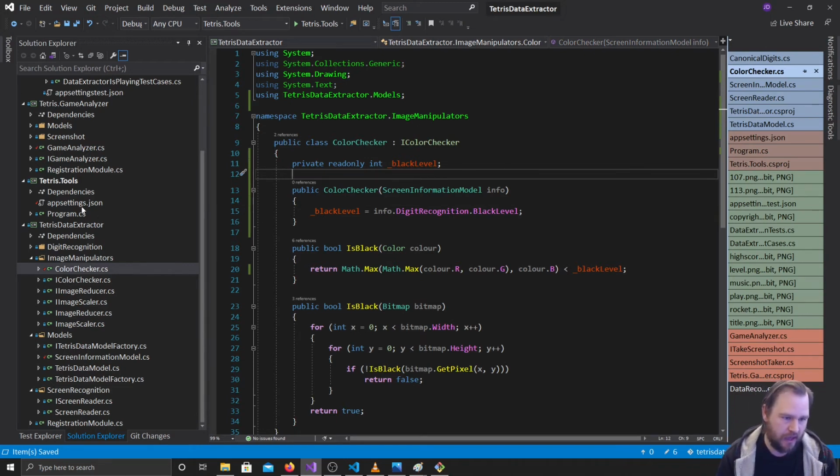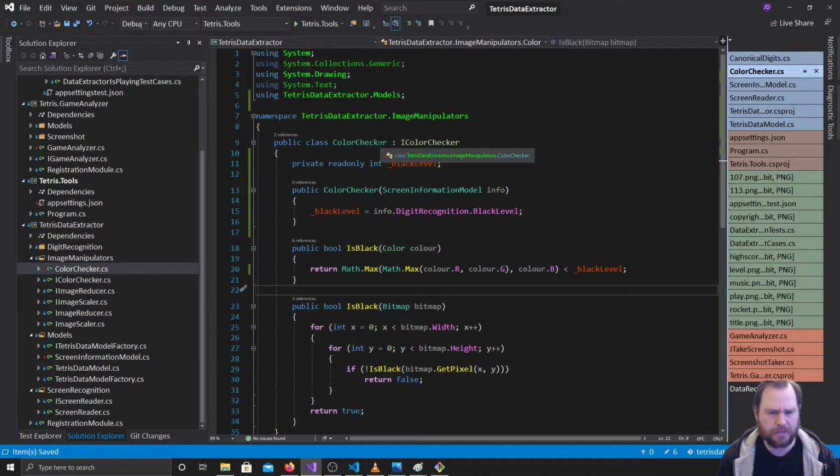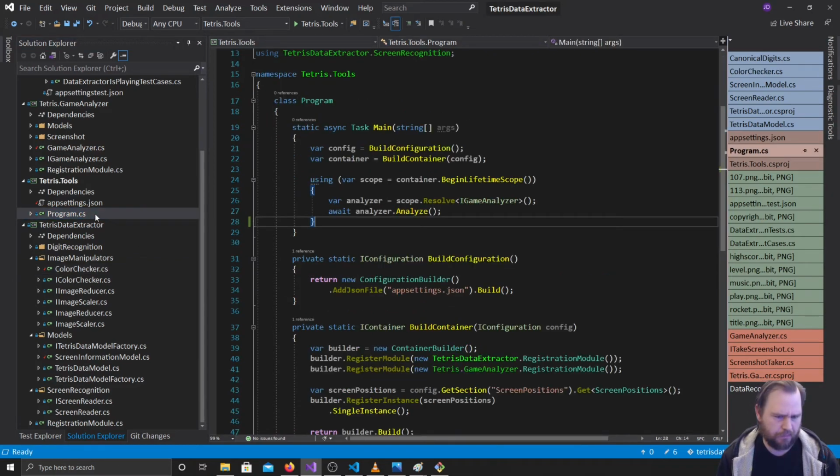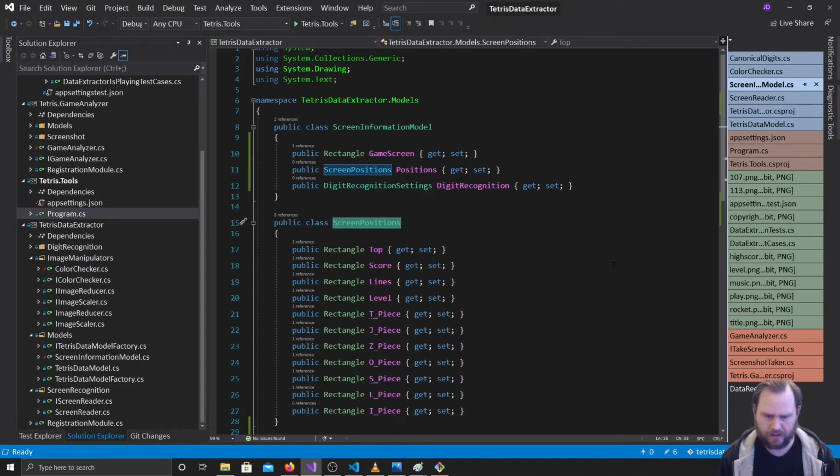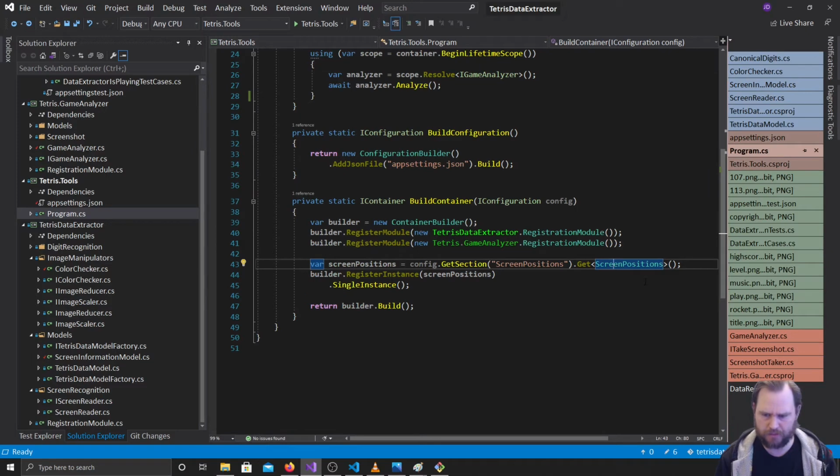So that's the goal. Now we're going to replay this game, but see if everything still works. But I need to go to my program right now. Now we only do the screen positions. Get section screen positions.